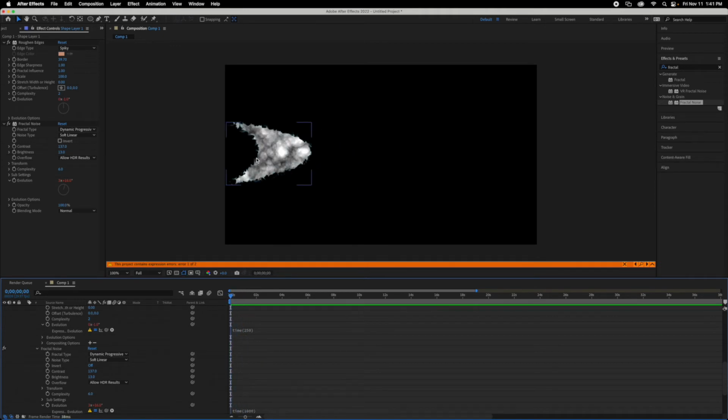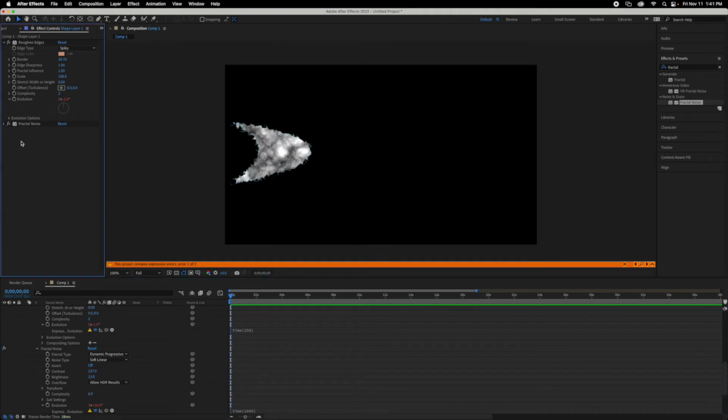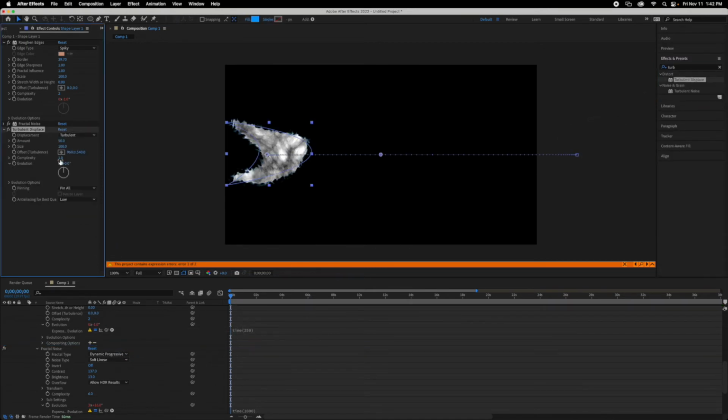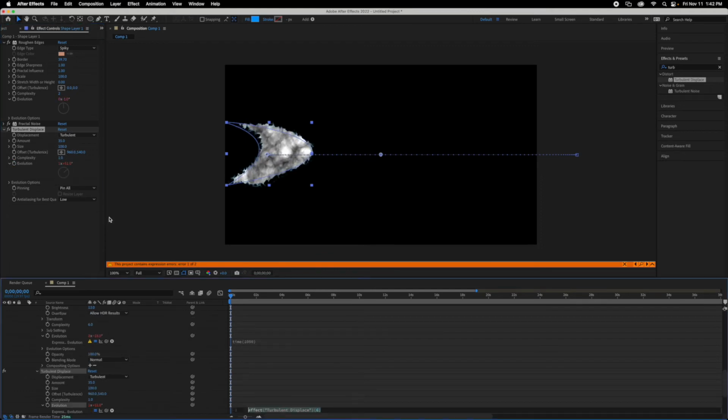But I don't know, it's losing the color and it's just too static. So the next one I'm going to put on is turbulent displace, which kind of makes it all weird and wobbly. This is a distortion effect. We can see that's distorting it a huge amount. But I'll keep it on turbulent, and I'll just adjust size a little bit, and just like the other one, we can keyframe evolution to get this cool bounce. Let me turn the amount up a little bit. That looks like it has a strong effect, so I'll only do like 50.